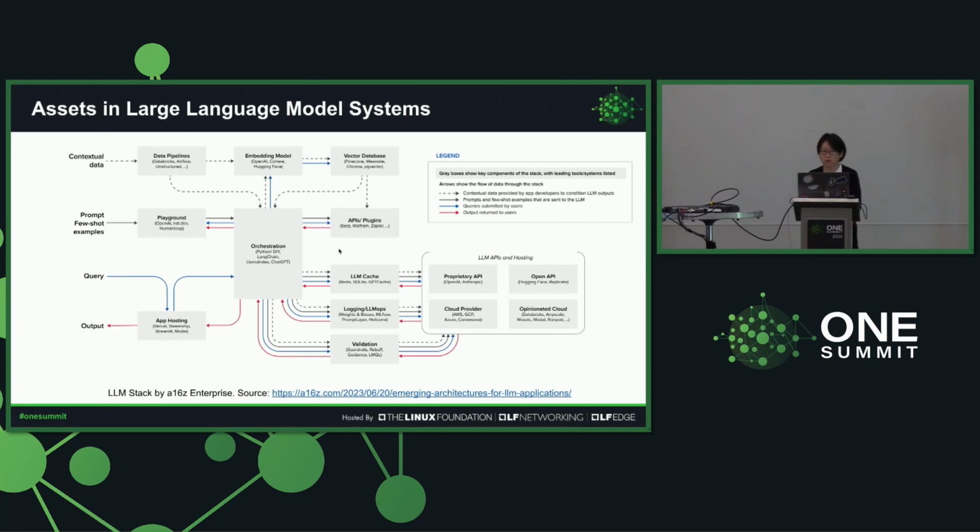Firstly, I would like to give an overview of what a large language model system looks like and what the valuable assets in large language models are. Then I will go through the threat model of how we attack large language models and what should be protected. Afterwards, I will go through the architecture to support the security and safety of large language model systems. Then I will show the open source code available, and in the end, I will show a demo of how the system works.